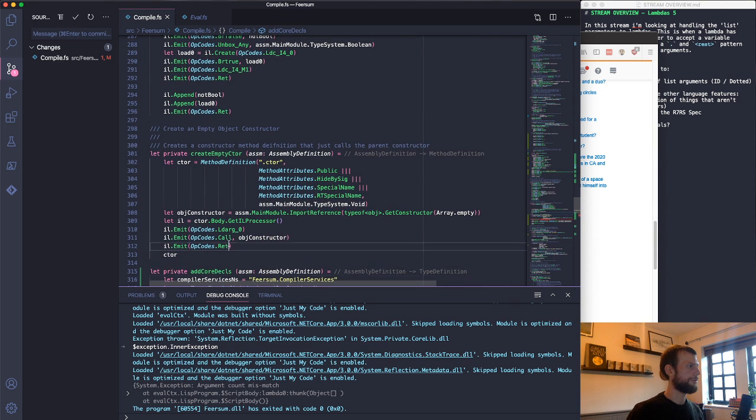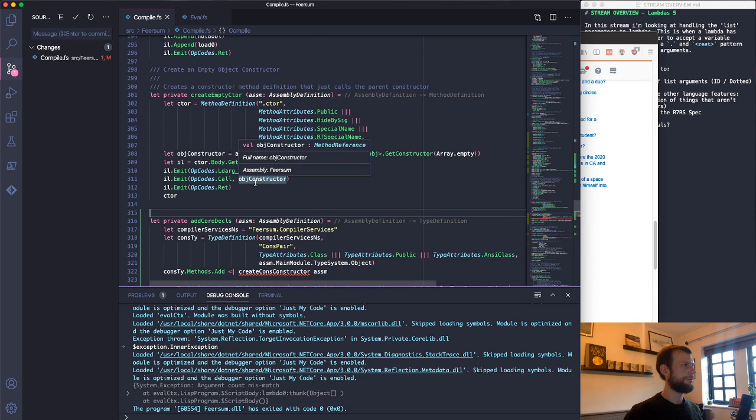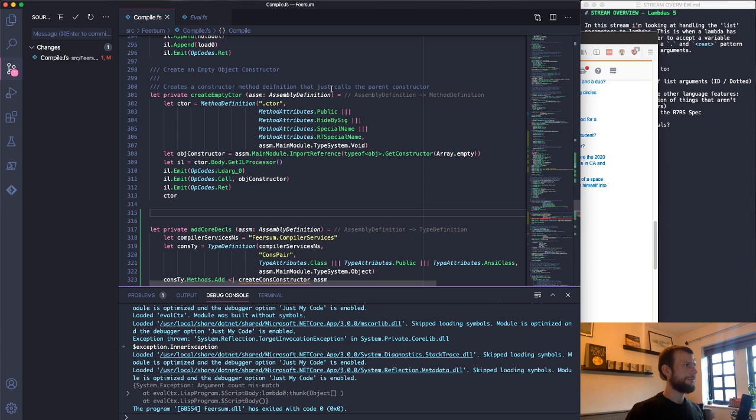So the cons constructor is going to be a bit like the empty constructor. Yeah, let's just copy and paste for the time being.